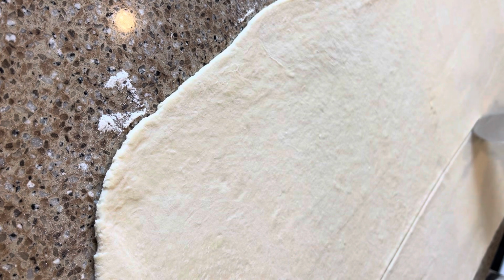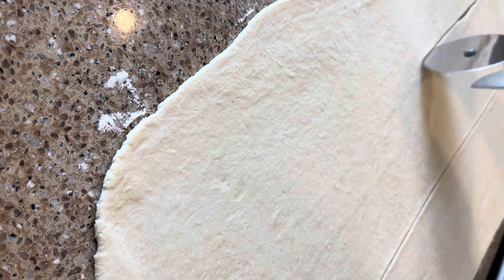Using a pizza roller or a knife, cut the dough into thirds lengthwise. Since I'm making plain croissants, cheese, and pain au chocolat, I'm going to do 2 rows of triangles and 1 row of rectangles.